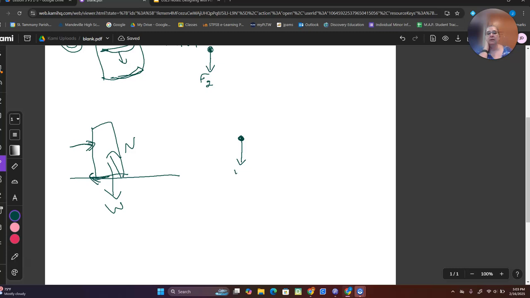So I've got my gravitational force of my refrigerator pulling it downwards, that's the weight, and then a normal force pushing up, that's the floor pushing up on the refrigerator to keep it from falling to the center of the earth. These two are equal but opposite in direction because the refrigerator is not moving vertically, it's only moving horizontally. So horizontally, we have our applied force.